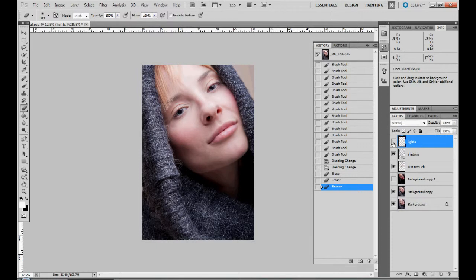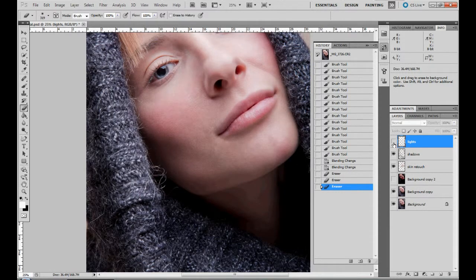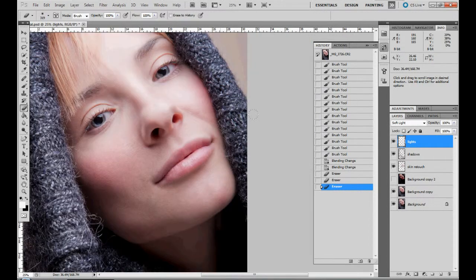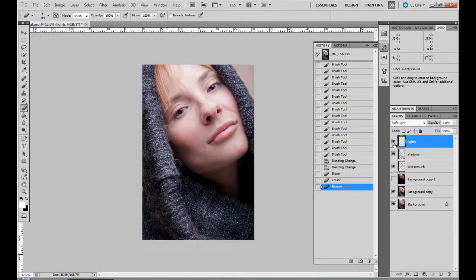Lights is usually on the top because it plays well with the whole photo. As you can see, those shadows under the eyes that we didn't worry about before, they look much better now. And so we have our picture like that. Let's avoid the glow. Let's see if we can see the glow there. No, we cannot. Okay, so that's what it is. That's how we do it.